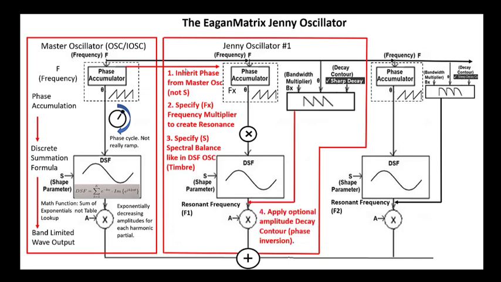Now, in addition to that, a number of predefined shapes can be selected to apply an amplitude decay contour, basically a phase inversion. This does two basic things. It inverts the phase to apply this amplitude decay. So for example, if you create a waveform with some fractional period, which you really don't want to do, by the end of the waveform, the amplitude will have gone to zero. So it doesn't really matter if your waveform has that fractional period defined. The other thing it does is it affects the timbre of the sound in various ways, as we'll see.